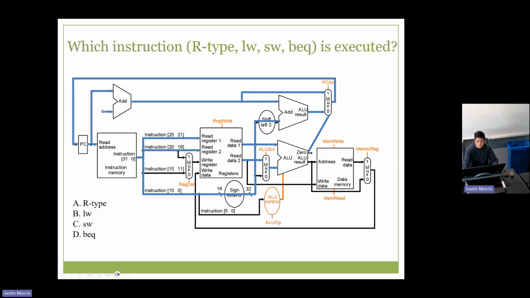Read from PC, PC plus 4, RS, RT. And then we're also using the sign extended immediate. So because we're using the sign extended immediate, we know it's I type. Now the key is, where is this sign extended immediate going? It's not going into the ALU. It's going into the shifted left by 2 and this adder for PC plus 4 plus the sign extended immediate. So that means it's not load word or store word. This is a branch. Okay? And then the ALU zero flag tells us if our branch is happening or not.